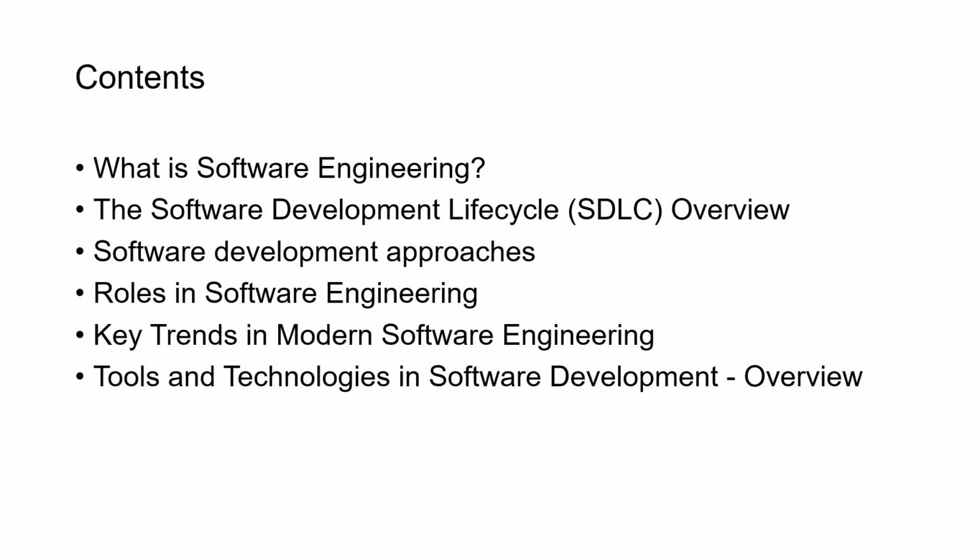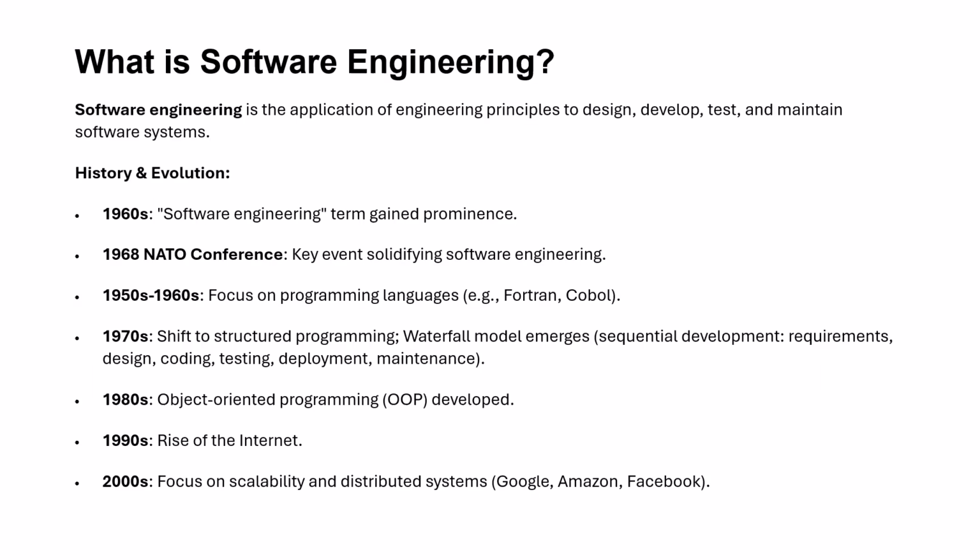All right, these are some of the key things that I will be covering in this chapter: what is software engineering and the software development life cycle, software development approaches, roles in software engineering, trends in modern software engineering, and tools and technologies in software engineering. So, let me start by defining what software engineering is.